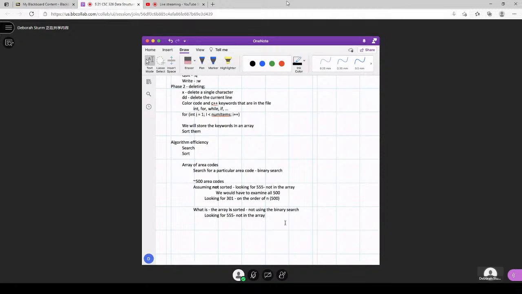And let's say the biggest area codes are like in the 900s, I think, 939. Isn't 929 a New York one? Okay, so there are ones in the 900s. So if we're looking for 555, but the array is sorted, we wouldn't have to look through all of them. Right, Aya? And Laura and everyone else?